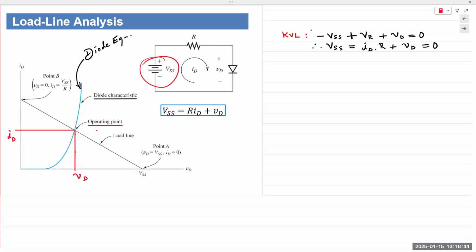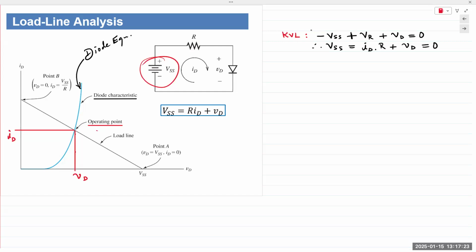Three components. VSS is supplying energy to the resistor and the diode. So the voltage VSS must be equal to VR plus VD, that is, VSS equals ID times R plus VD. Now we have the equation. It's a linear line. We can see it's an equation for a line. So how can we plot that line? Well, there are still two unknowns, but we know that it must intersect the X and the Y axis at some point.